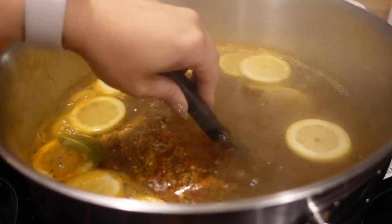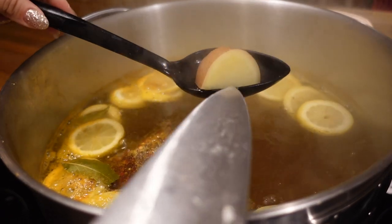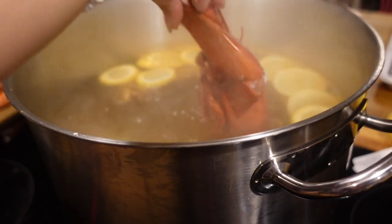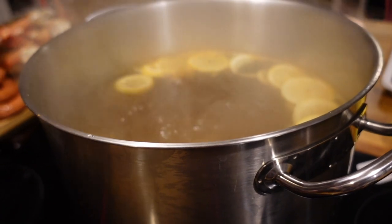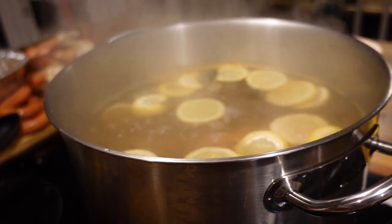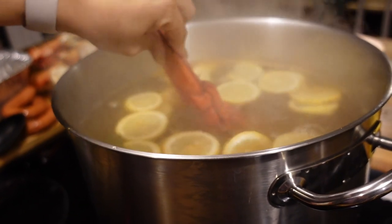So I do a quick check on the potatoes just to see where they are at. They're pretty soft at this point, so I start adding everything else in. The first things up are the lobsters. Now again, these are already pre-cooked, but because of the size of them I'm putting them in for the longest to cook through. These were cooked, but the lobster tails weren't, but because they were already open, they won't really take much time, and they're obviously much smaller.